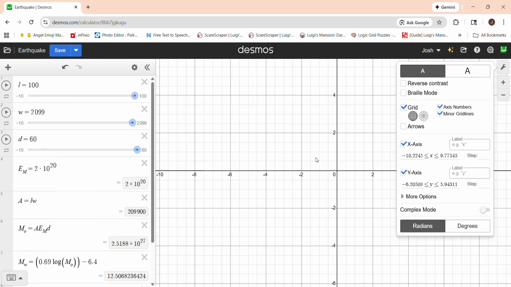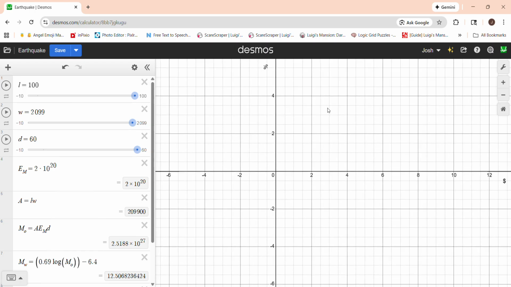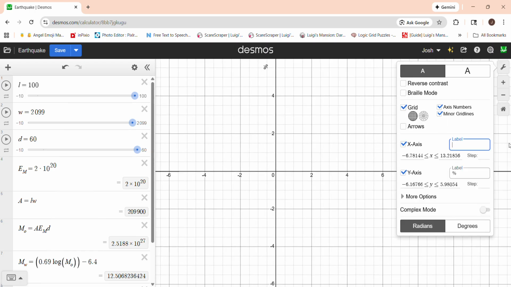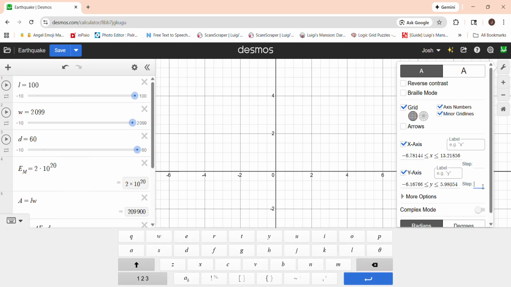This graph settings is basically going to edit the graph. You can even add labels here. So if I want to put some label here, like I just put, I guess, money and percent, you can do that. You can also enable complex mode, and there's a lot of things to play with. You can zoom in, and change the grid, contrast, all that stuff here. Step is basically the axis length. So if I put this as 5, you notice the y-axis is fixed to only being in increments of 5 now.